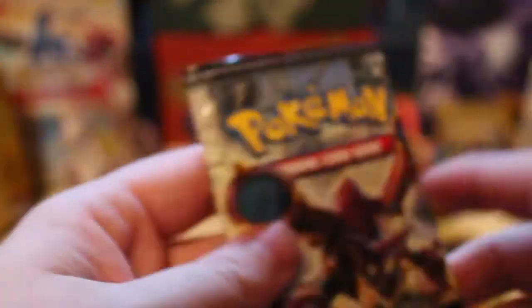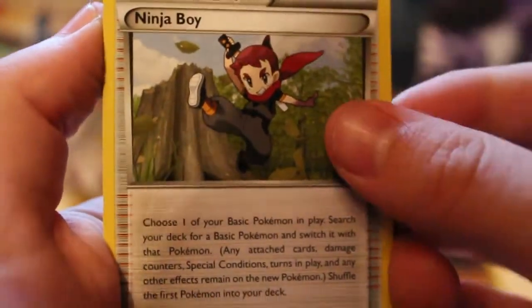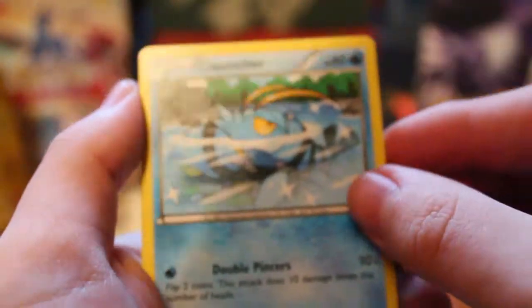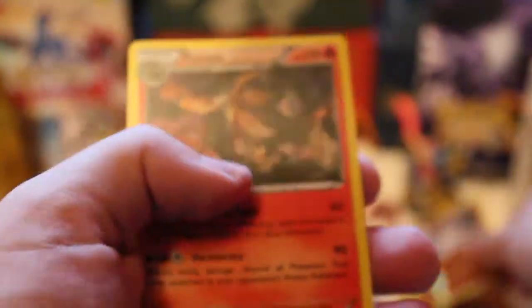But second to last pack, and hopefully we get something really good here. Oh god. Okay, here we go. We got that Ninja Boy. That's great. Got that Clang. Got that Bravery. Litwick. Nosepass. Chimchar. Nidoran Male. Oh, got that Cluncher. So, our reverse is a Mankey, but our rare is a Pyroar.